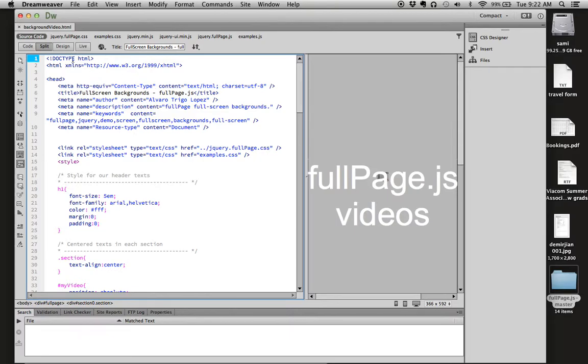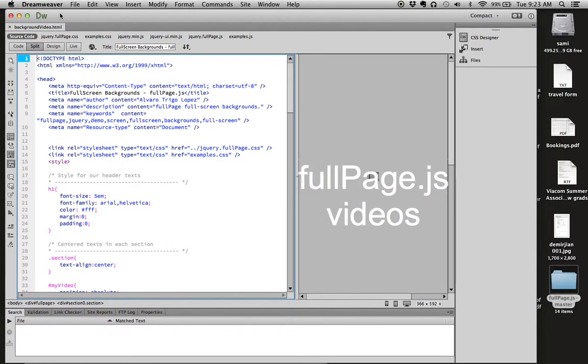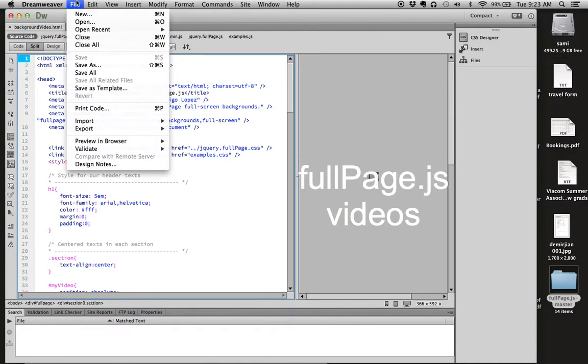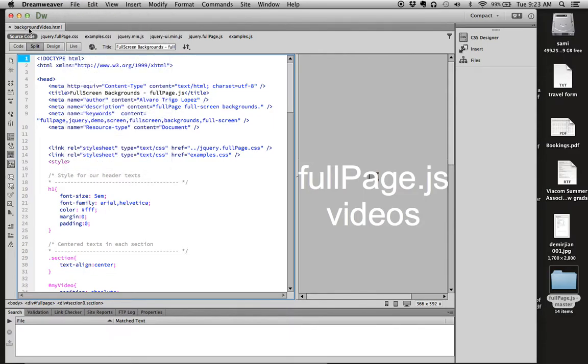Okay, so here we go. This is that background video file that I just opened, and the very first thing that we're going to do, and this is always the most important stuff, is you've got to always know where your folders are and where your files are. So I'm going to make a copy of this, so we always have this background video that's his template, the guy that made this stuff.